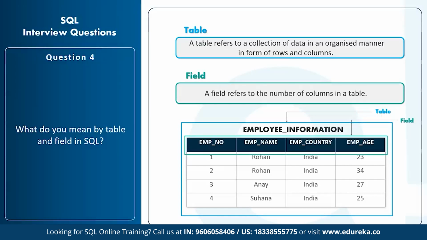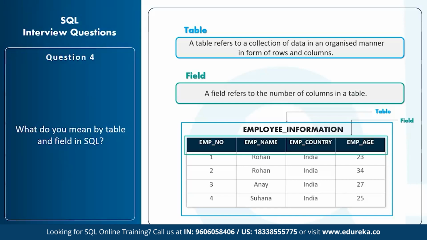If you have to explain to anybody what a table and field mean, basically in SQL, you have a database, and a database consists of n number of tables, right? So that is basically a table, and the tables have a few column names, right? The column names are basically the fields. You can explain with an example, as you can see on the screen. Over here, I have an employee information table, which is a table, and the column names in this particular table are the fields.